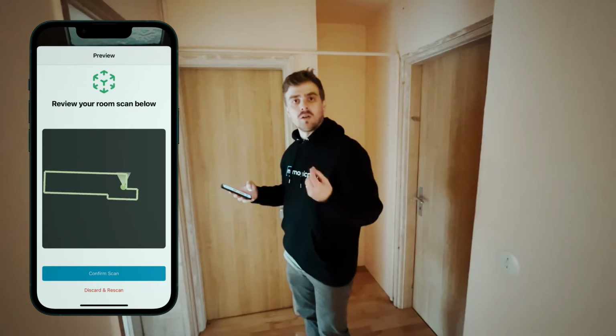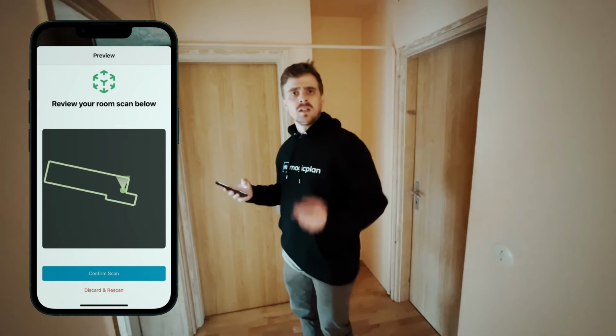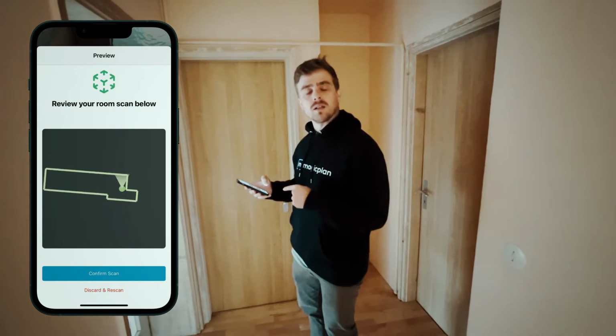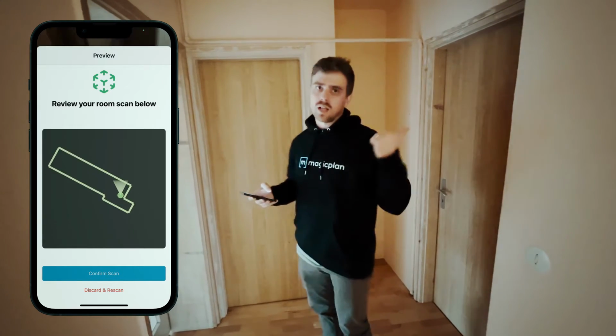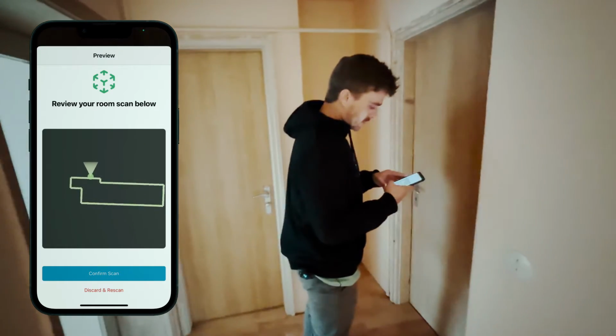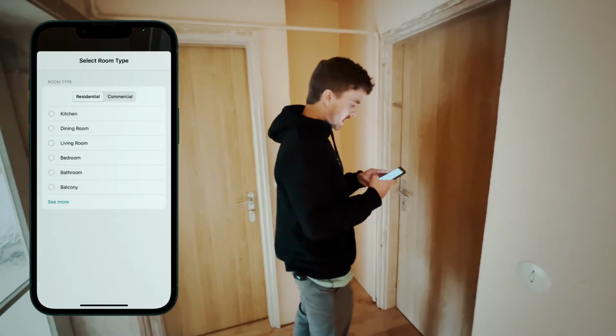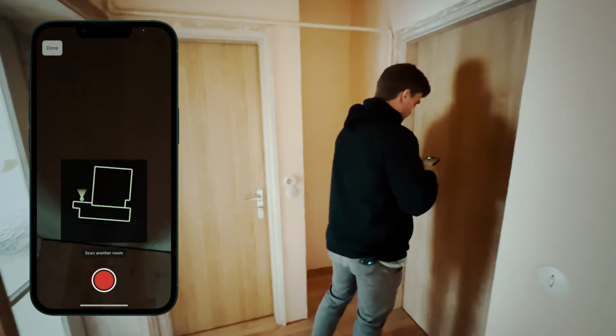So that's a really useful tip right there. When you're done, we'll get a notification if it says, hey, this is incomplete. Don't finish anyways. Go and open up that 2D rendering by clicking the 2D button, and I was able to quickly identify I was missing a wall. All I had to do was scan that wall that I overlooked. Voila, we're done. So this looks perfect now. I'll click confirm scan, hit hall, and let's go into this other room.